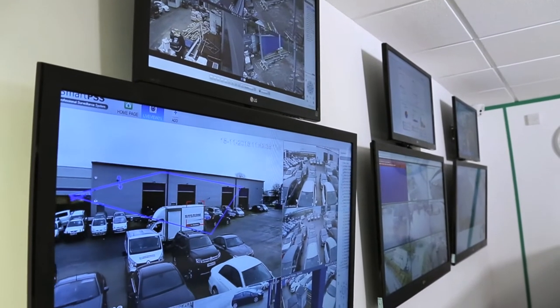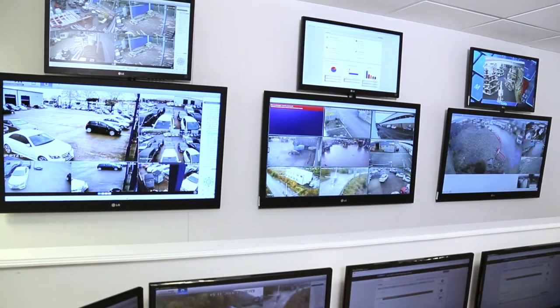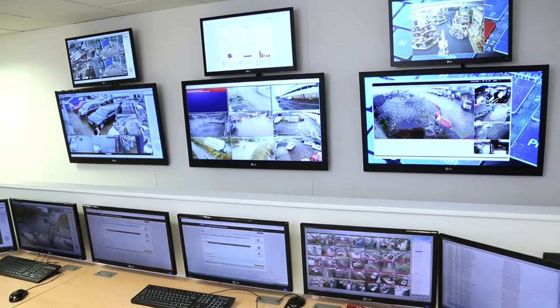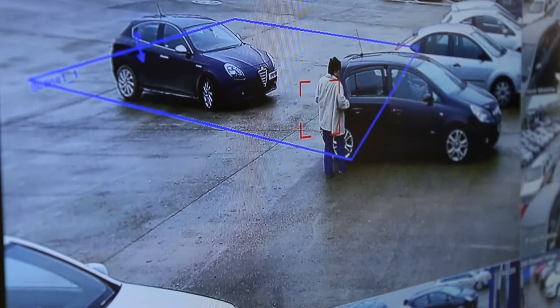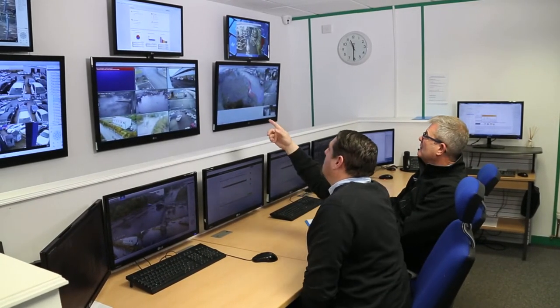A procedure in the control room would be live monitoring of CCTV images. As you can see we've got lots of videos on our video walls and live screens. When an alarm comes in we bring all the cameras for that site up, visually verify if someone's there or not. If we can tell there's a break-in and they shouldn't be there, we first audio challenge them and that usually does the trick and deters them. They're not expecting us to speak to them from a speaker system, so that usually does the trick. We then contact police if they haven't reacted to the audio challenge.